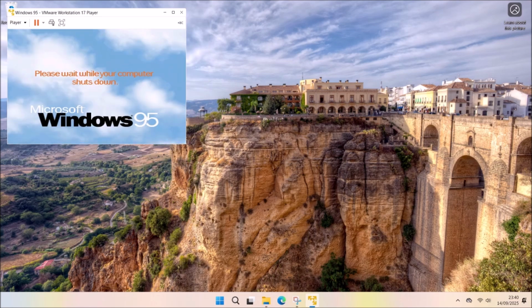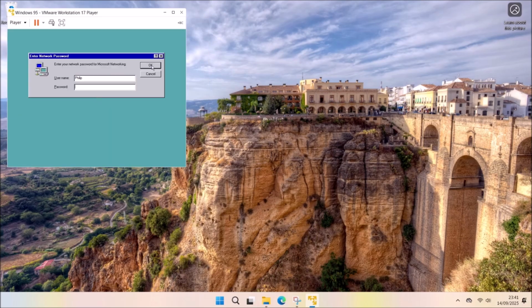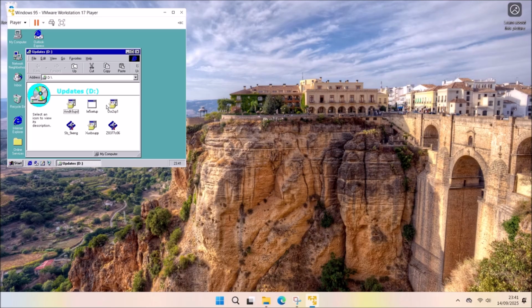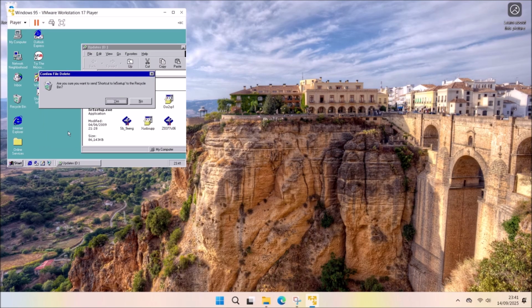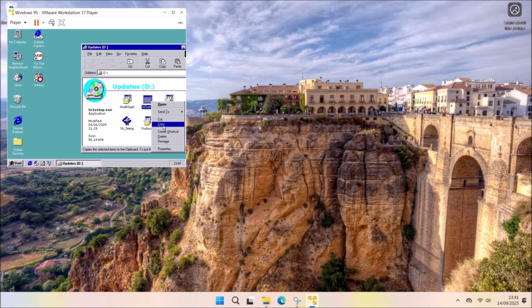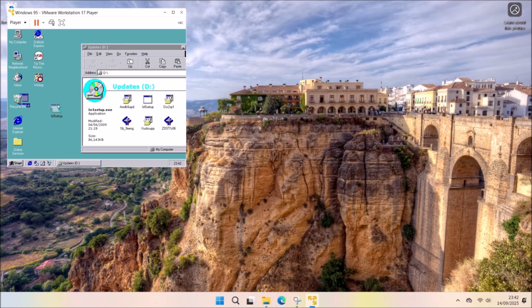And then once again reboot. So now that this is installed, we can go ahead and install Internet Explorer 5.5. So this IE setup extracts files in the current location. Now if the current location is read-only, such as the CD, the installation is going to fail because it can't extract the files.